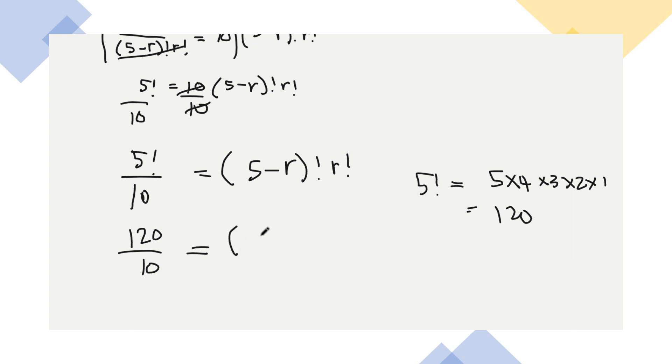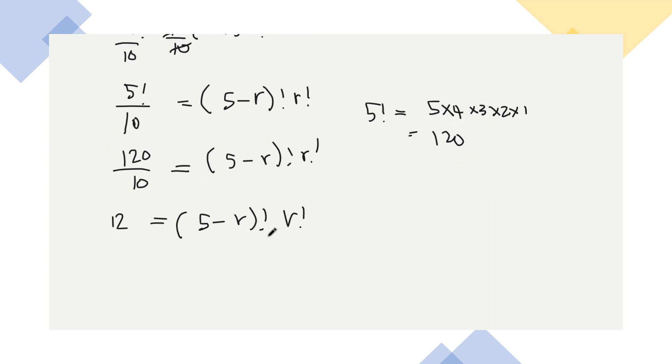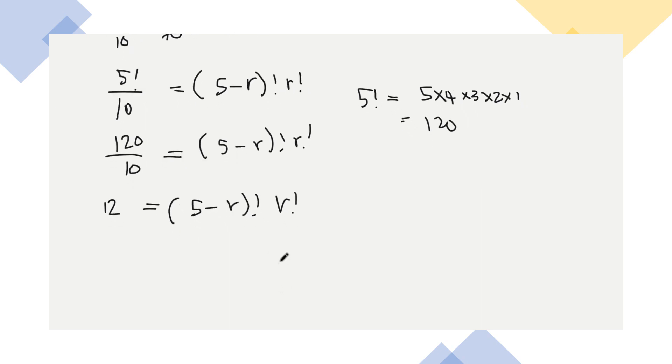Yan, is equals to, copy mo lang yan, kasi hindi mo pa yan ginagalaw. Yan, okay, now 120 divided by 10, so that will be 12, is equals to (5-R) factorial R factorial. Mukhang ang haba niya, pero kasi inisa-isa natin, pwede naman itong gawin na ma-ikli, kaso baka hindi nyo maintindihan. Yan, so binaganyan na lang natin para mas maintindihan nyo, lalo na, paano kaya itong naging 120? Paano naging 120? Ayan nga siya, 5 times 4 times 3 times 2 is equals to 120. So yung 120 divided by 10 is 12. Yan, so copy mo lang yan kasi hindi pa yung ginagalaw. Ganun lang siya, kasimple.